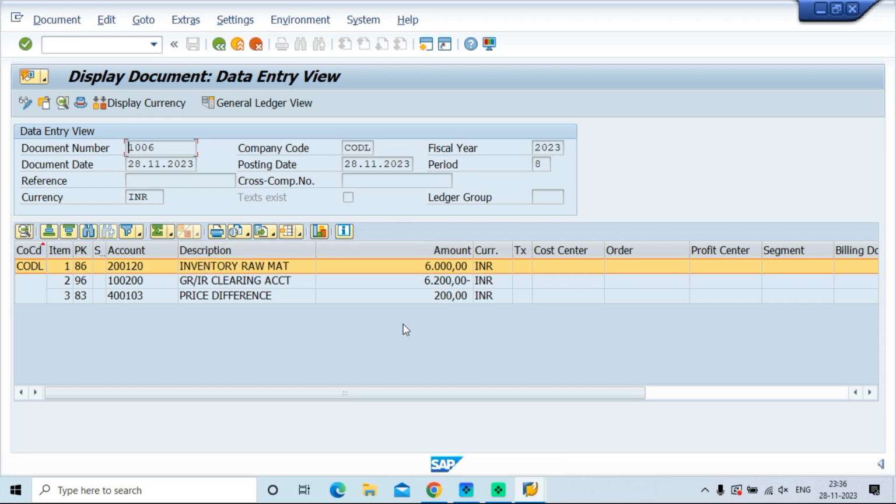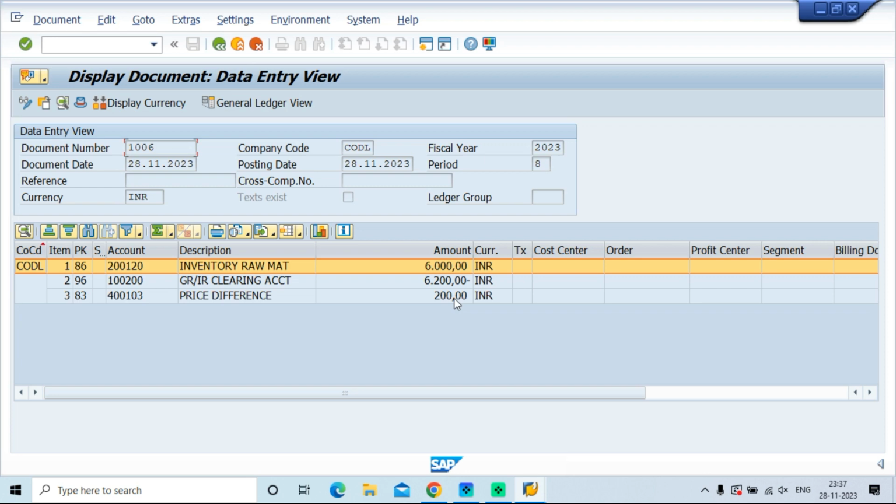Why is this accounting entry generated? Because our standard price, we have set the standard price as 600 rupees for this material. So beyond 600 rupees per unit, if there is a difference, then that difference will automatically go to the price difference account.